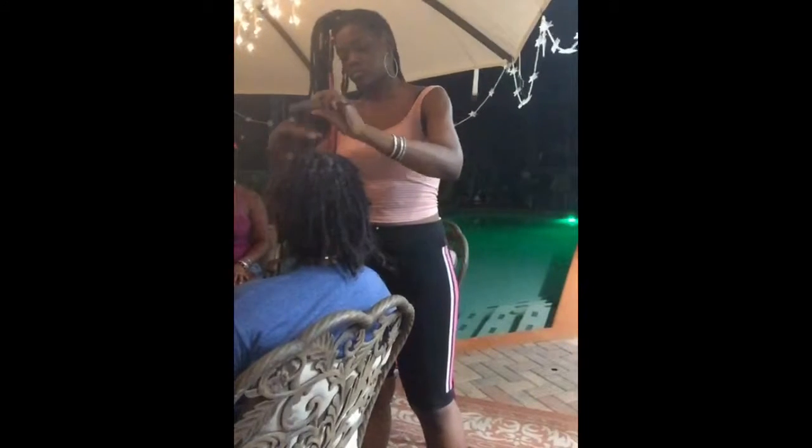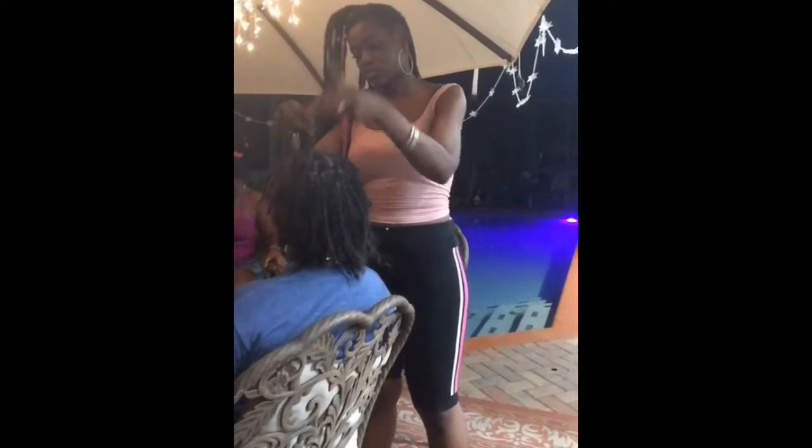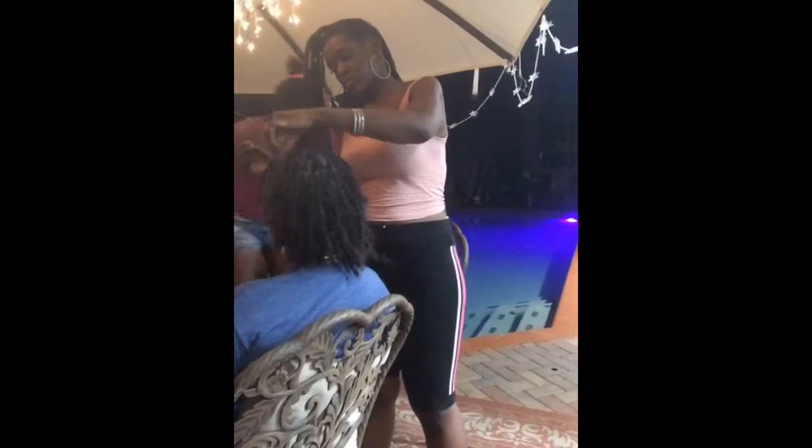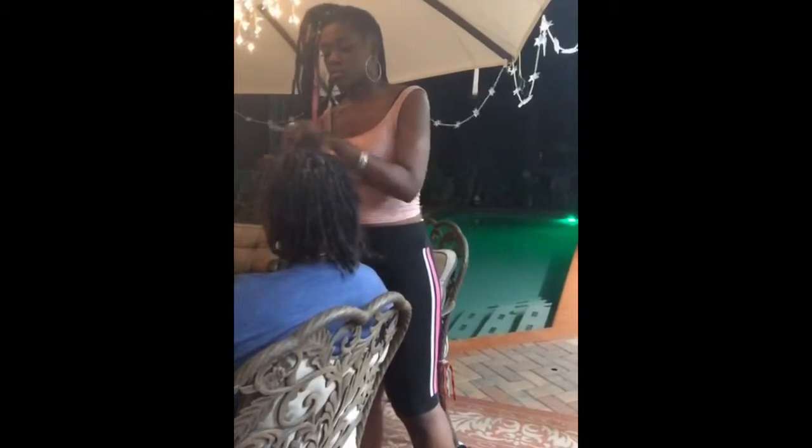And about to get to some back combing, as you see. Yep, the back combing don't stop out here. Back combing, and after that, we're going to wrap around and go in with the needle. I'm gonna let this play some more and I'll be back, because I feel like I've been just chatting.